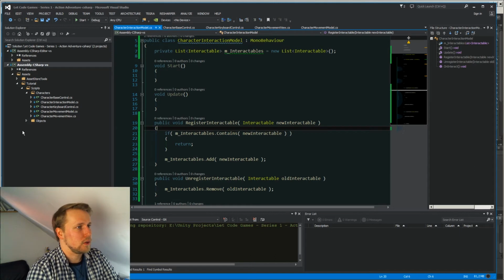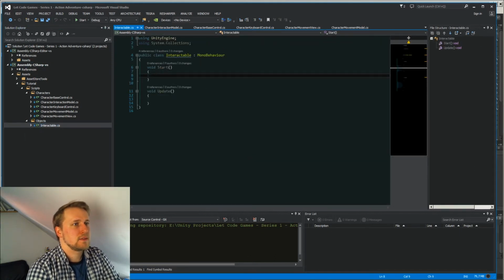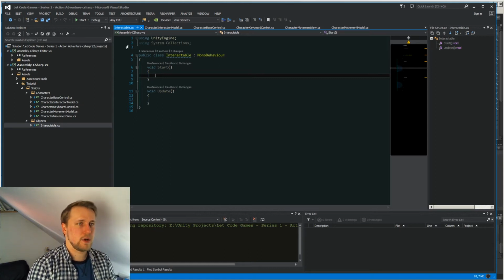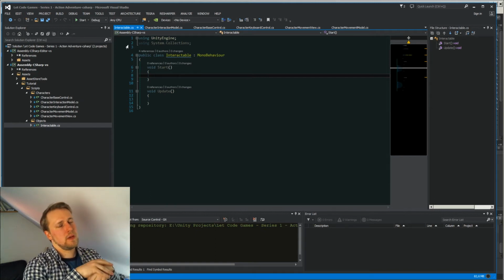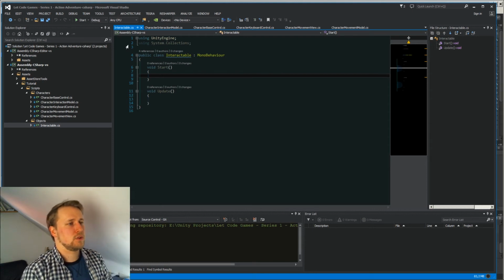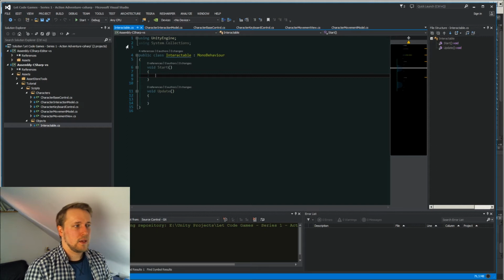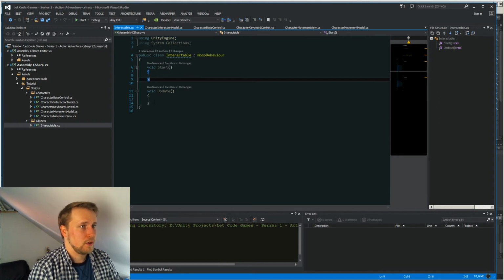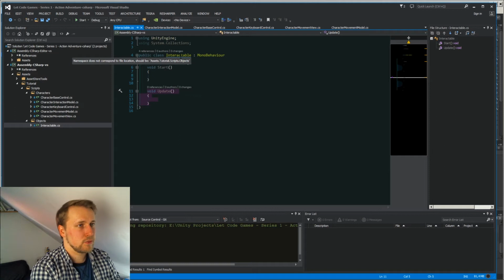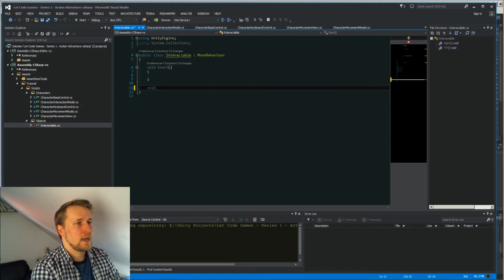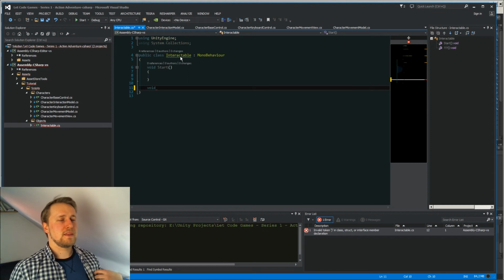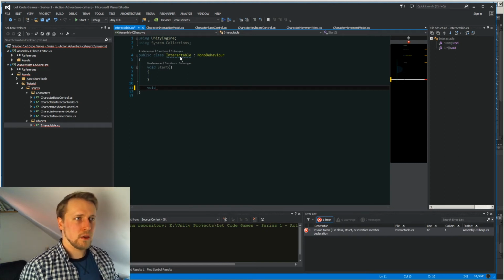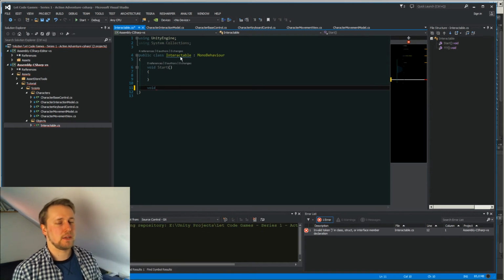And so now we can go to the interactable component here, and in our start function, so as soon as this interactable component is created, basically once the object is created. Maybe you create the object at runtime, then the start function is called, or when the level is loaded and the object is in that level, it gets called immediately. So in our start function, we want to register, and we create different functions for that, because I don't like to code in the start function itself. The start function and the update function, for me, are telling me what the object is doing in plain English, because I name my functions that way, so you can understand exactly what they're doing.